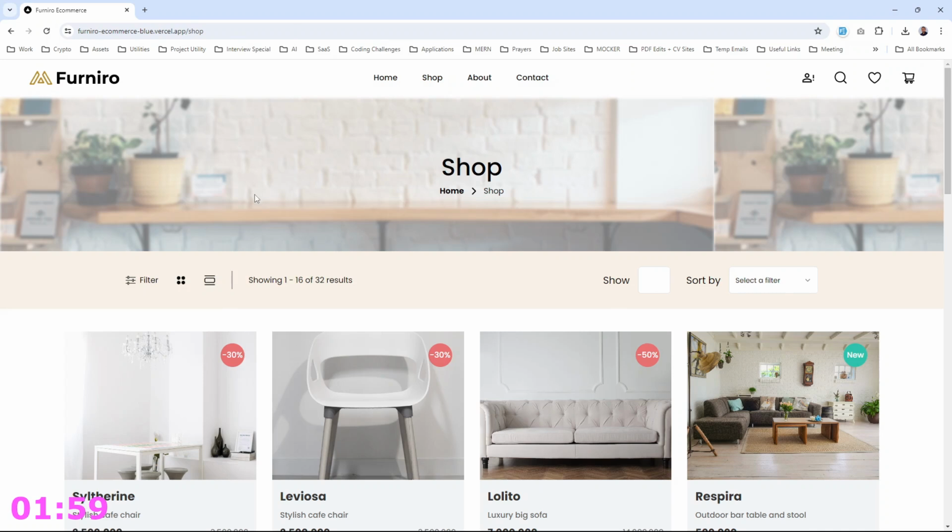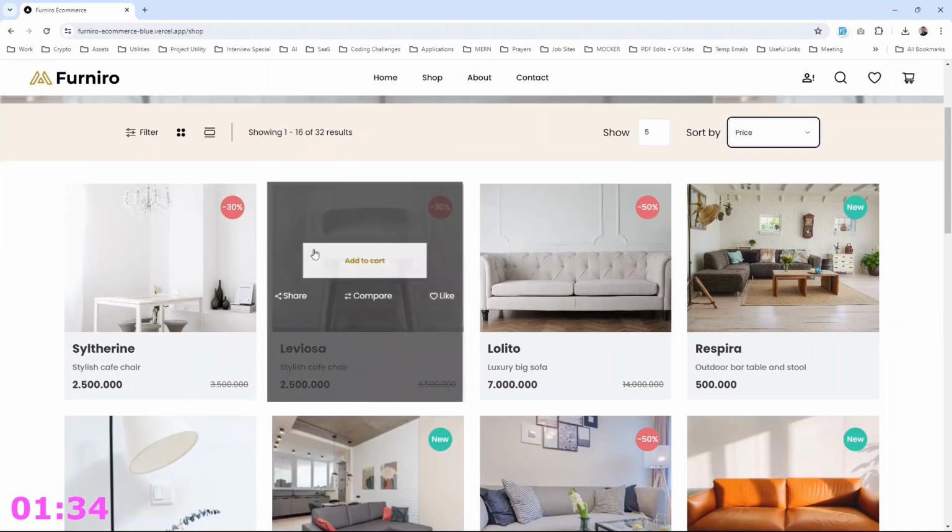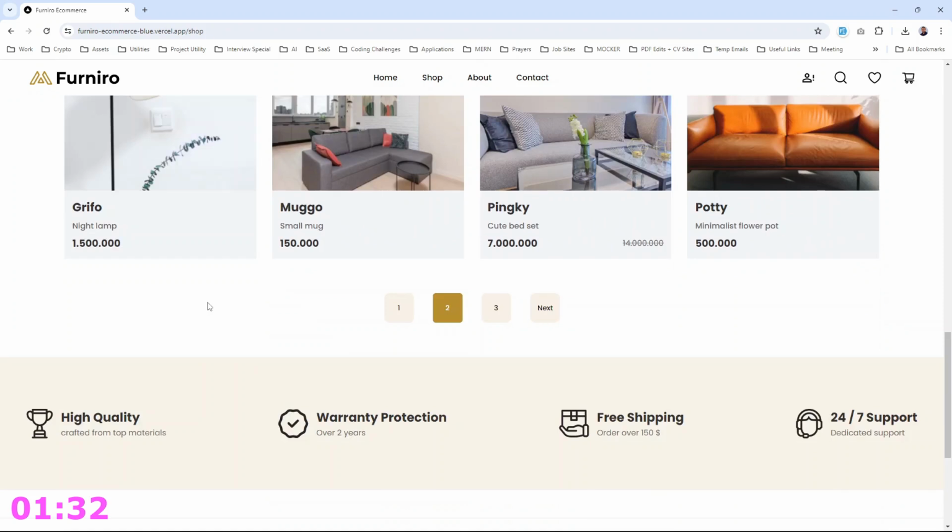This should take you to a page where you can view more of those products. Don't worry, most of these products will actually be coming from the actual endpoint. You can see "show" here, you can select whatever you want to show, and you can select a filter that you want to filter by. These are the things that will integrate with an actual endpoint in the future. You can see we have more of the products here because this is more of a product page.